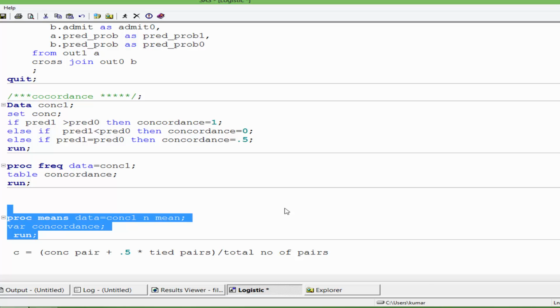And the objective of the modeling exercise should be to improve your concordance as much as possible. You can get it directly from proc logistic, and if your software doesn't give it to you, you can directly use the algorithm or this small piece of code I have written to get your concordance.